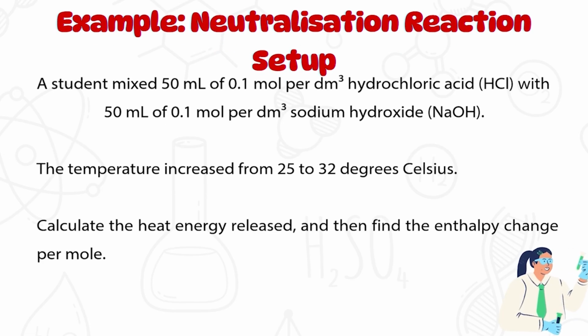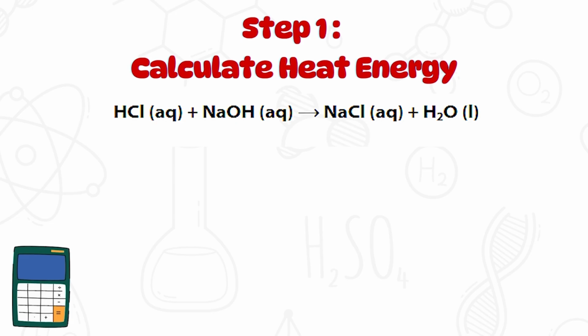Let's do a quick example of a neutralization reaction using a simple calorimeter. A student mixed 50 milliliters of a 0.1 molar hydrochloric acid solution with 50 milliliters of 0.1 molar sodium hydroxide solution. The temperature increased from 25 to 32 degrees Celsius. Calculate the heat energy released and then find the enthalpy change per mole.